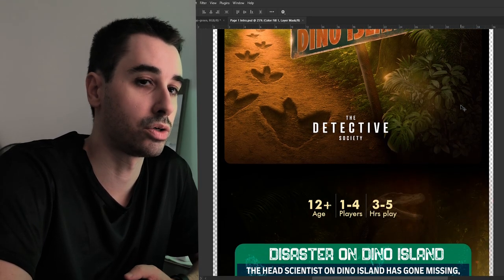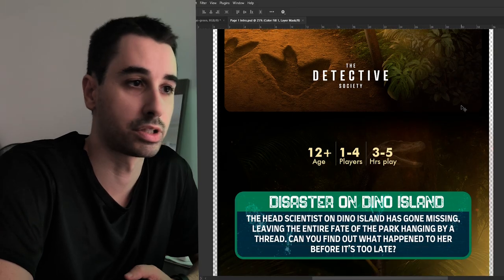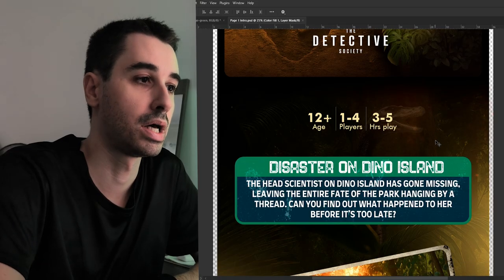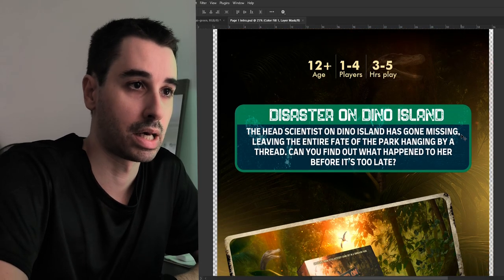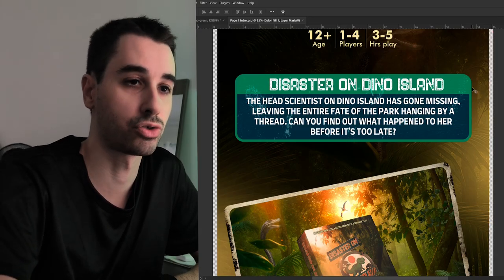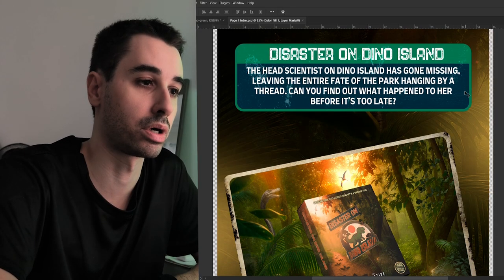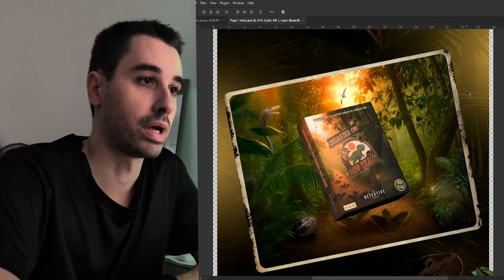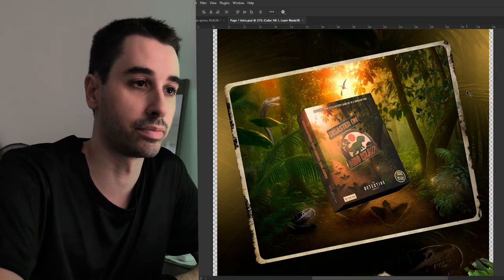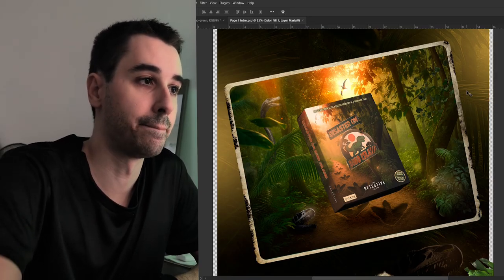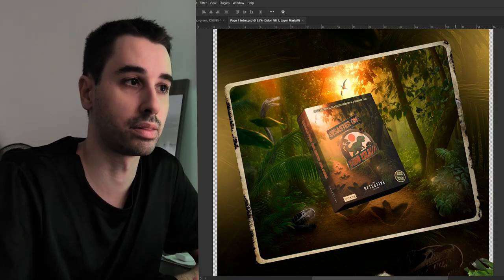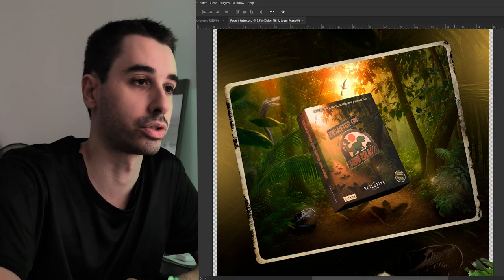And right here we can go through some info about the age, the number of players, the number of hours to play the game, and a little intro about the game. I've created these squared windows for information throughout the entire campaign, so it's easy to understand for the backers. And here we have another splash image with the box that I also designed for this demo, so people can see up front what the game will be in the final product.